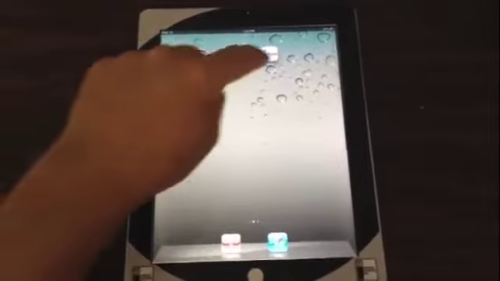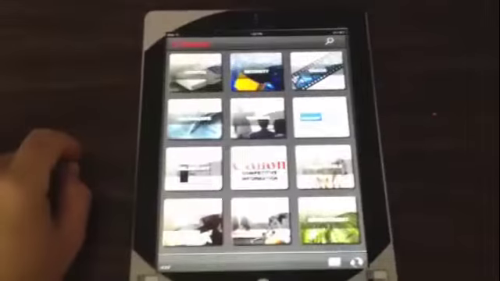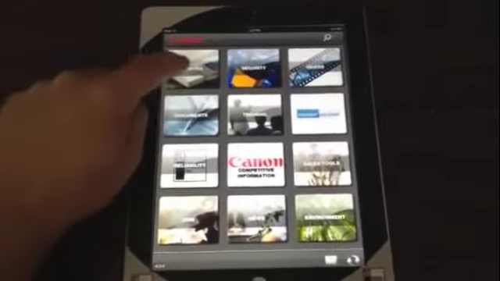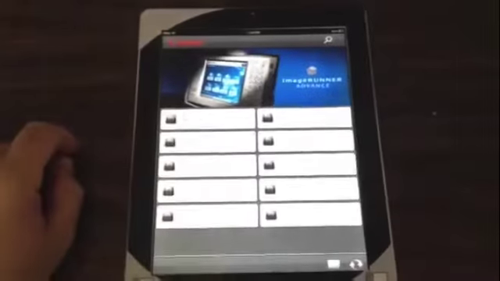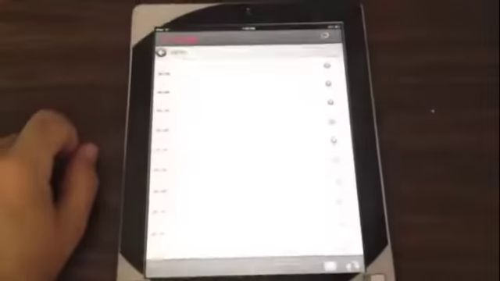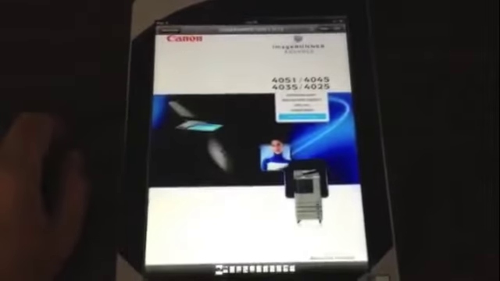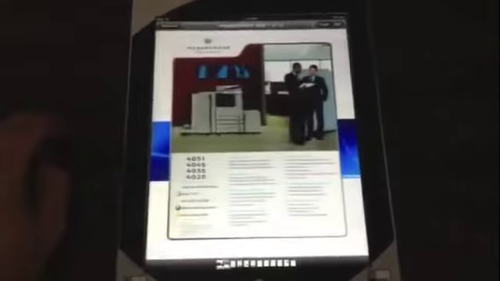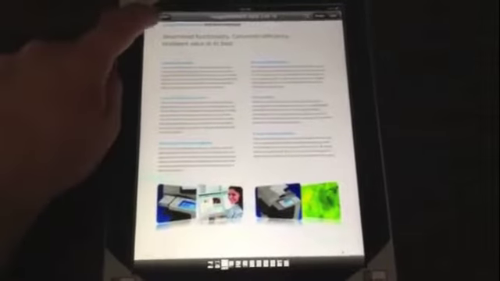Our sales dashboard presentation tool can be used with any brand. Here we see a Canon version. Here are brochures that are put into the app. Your sales rep simply scrolls through the different brochures, finds the one they need, and shows the customer. They can even email brochures right from this app.